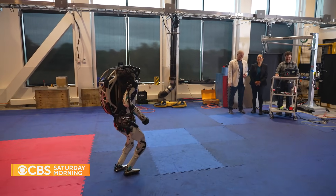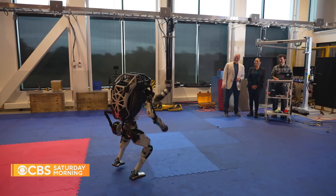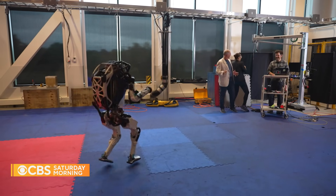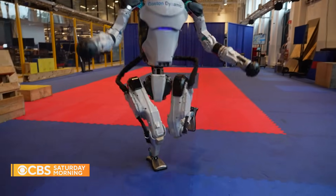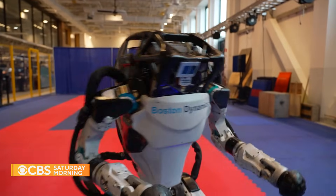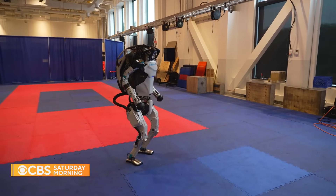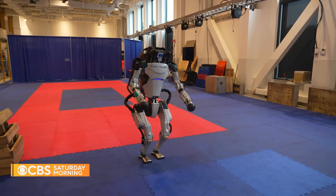He's got a little swagger. Now that we're all warmed up, show some more fun behaviors — we're dancing now. We like dancing because we're showing expression, using all those joints to kind of express something. Who taught him to dance? We actually have choreographers that put together dance routines, first in software, and then we download that to the robot. And sometimes we actually measure humans doing the dance first as sort of a starting point.